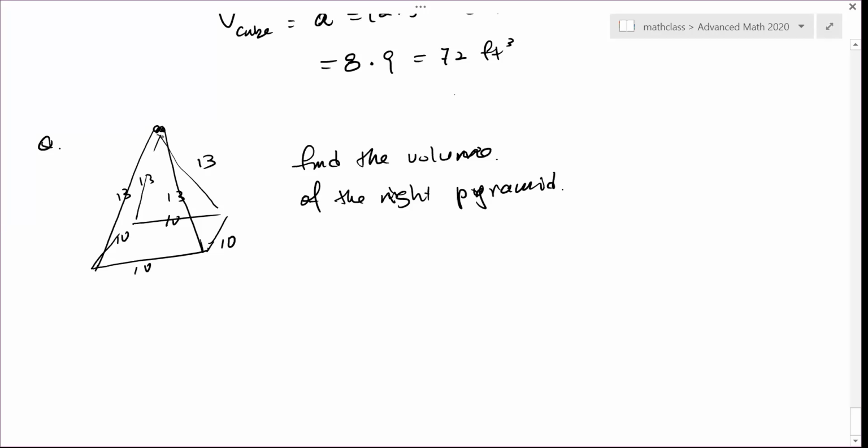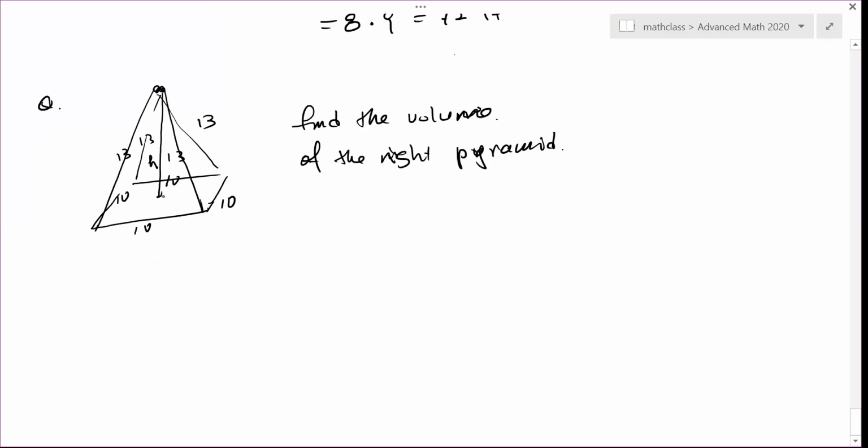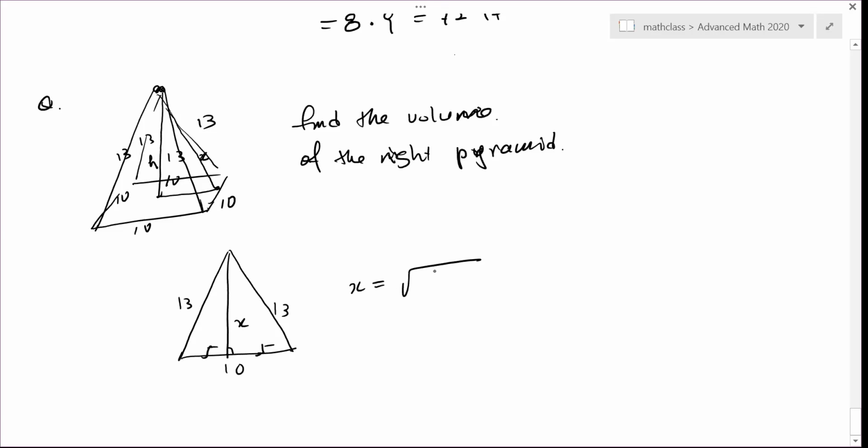So all you need is to find the height of the pyramid, right? How do you find the height? We did it several times, right? So you draw the line to here, and you draw another one called the lateral altitude. So you take a look at this lateral altitude. Here's a 10, here's 13, here's 13. So that will be called X. And you look at the picture, this is basically a triangle, right? So this side is 5, this side is 5. So X must be the square root of 13 squared minus 5 squared, which is 12.